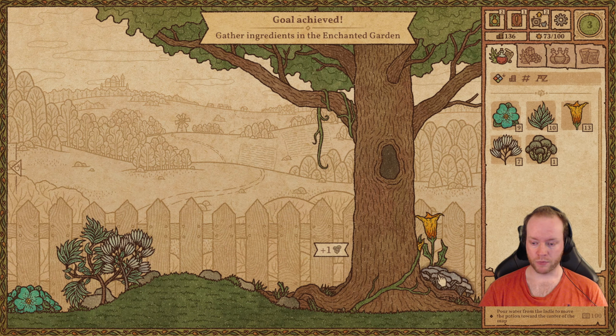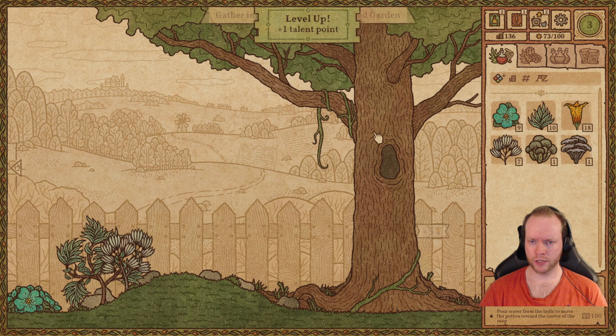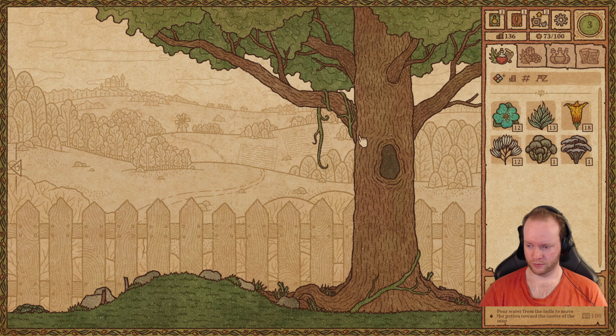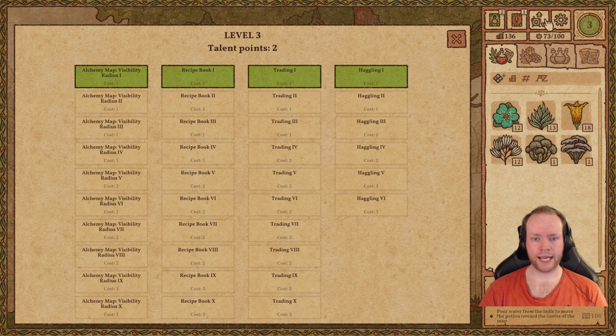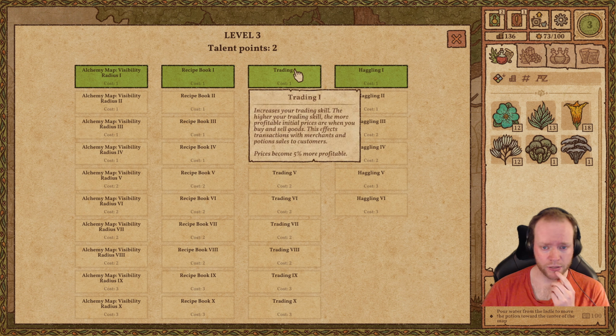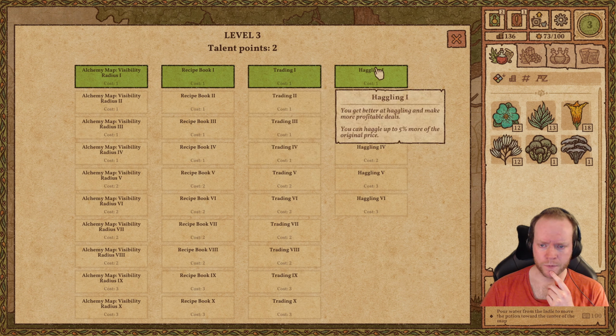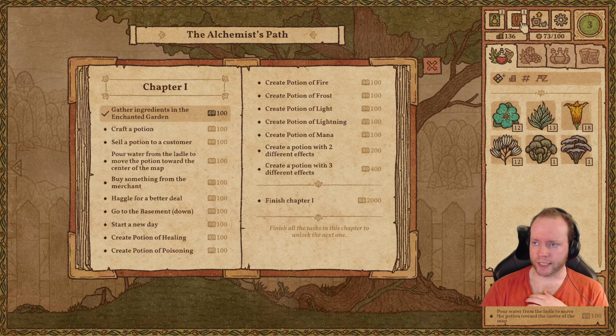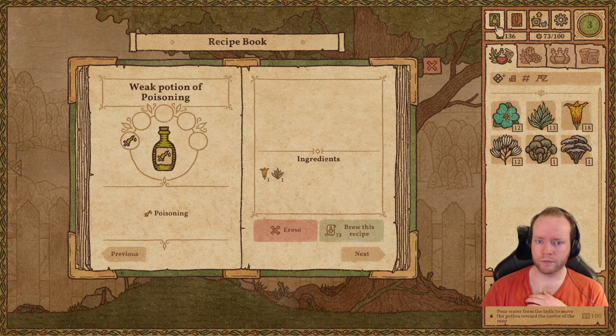Give me some mushrooms. Give me some other mushrooms. I got a talent point? The heck is that? Increases your visibility radius on the alchemy map, allowing you to explore new areas faster. That seems good. Trading, that also seems good. So let's do that and that. I have no idea. We've done this and we received 100 books.